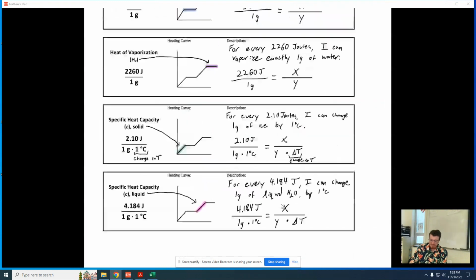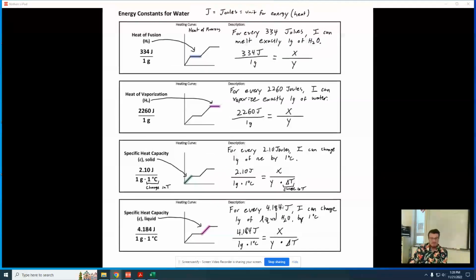This page doesn't actually go through any calculations, but it walks us through what these constants are and when we're going to use them. So I'm going to stop the video here and give you a minute to take a breather, or maybe you just needed to review what these terms mean and where they come from. We're going to pause here and make another video where we go through the Icy Hot Lab and actually do some of these example calculations.